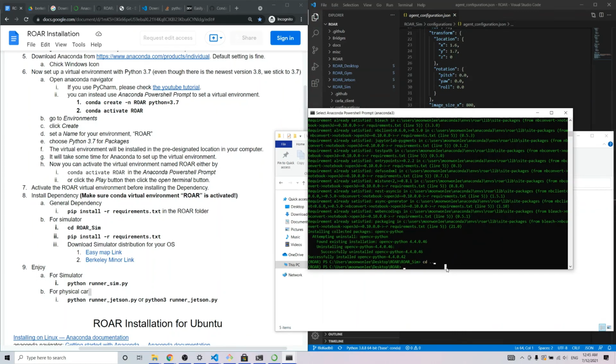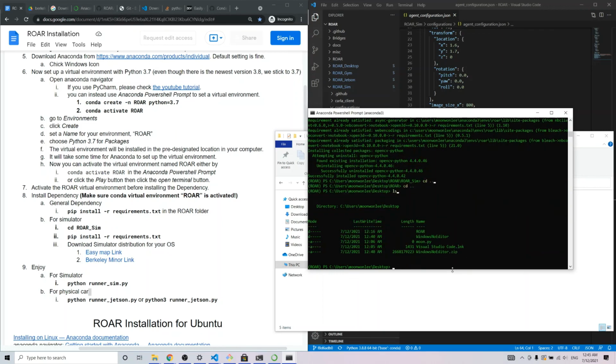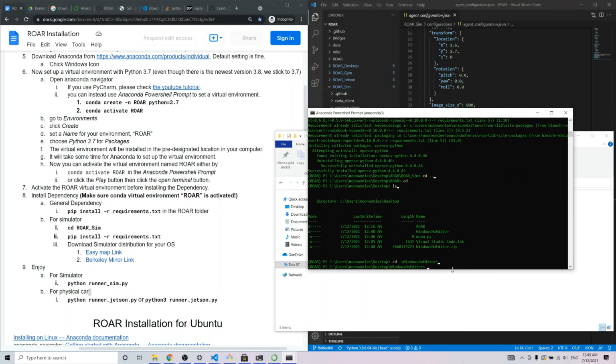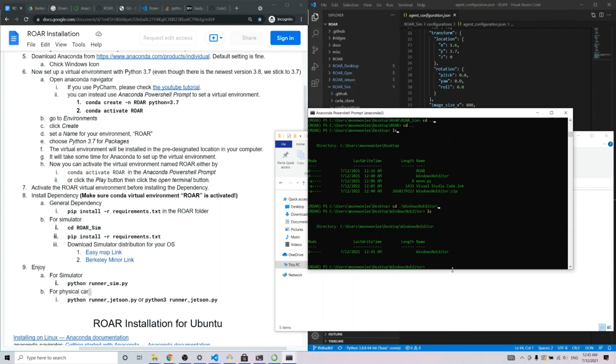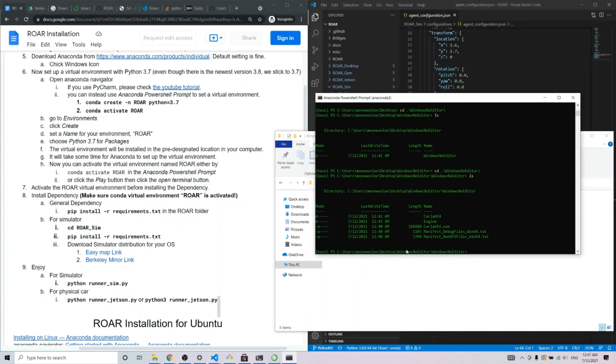And we're going to run the Berkeley Minor Map server. So cd .., this will take you to the previous directory. Go to Windows, no editor. Now type in, let's go in one more time. Now type in ./Kala.exe.